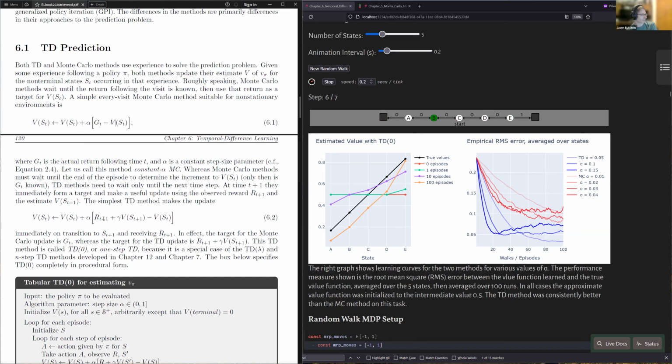Whereas in the TD update, this reward is completely ignored. I mean, it's always 0, except for the right termination. So most of the update is coming from the value estimate for the neighboring states, which is going to be converging to these fractions. So that's why the Monte Carlo updates have a higher variance than the TD updates, because they're either 0 or 1.